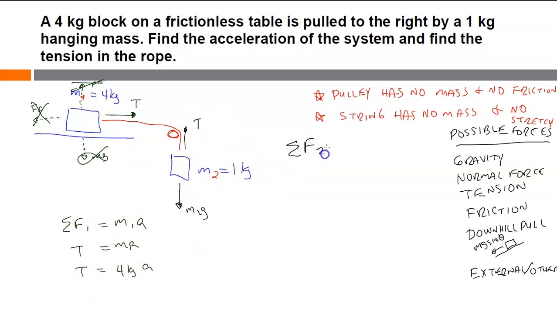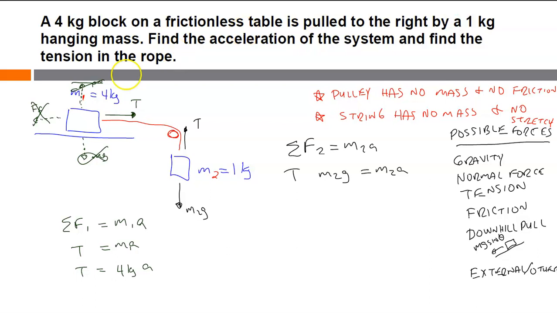Now that I've exhausted you and you've exhausted me, we can look at this box right here and say this is the sum of the forces on mass 2, and that's equal to mass 2 times A. And I look and I say I've got two forces. There's T, there's M2G, so I'm going to put those down. Okay? But there's a trick right here. There's a gotcha, and you've got to be careful with this.